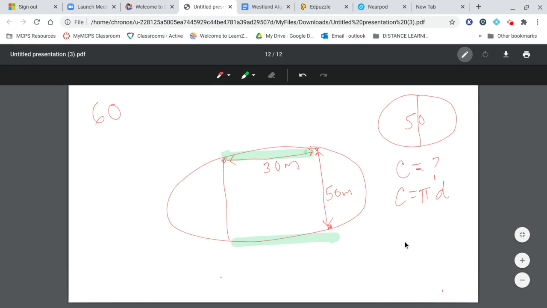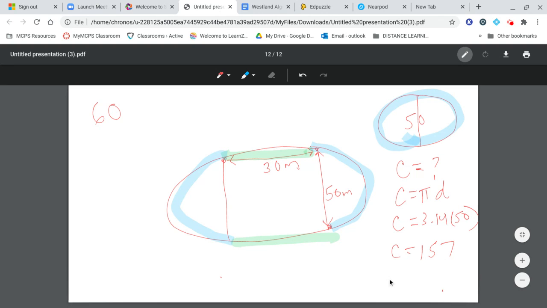So right now what I want you to do is try to figure out what would be the total circumference that you would use for the circle going around, and I'll do it in blue. What would be the total amount you would run if you just ran the blue parts? Right, well, hopefully you did 3.14 times 50 and 3.14 times 50. And remember, pi is not exactly 3.14. It's about. So you get the circumference is 157.